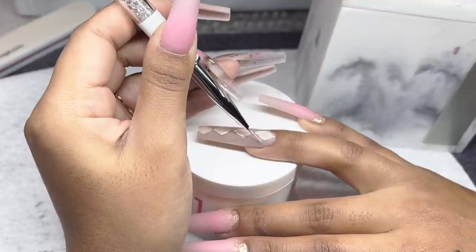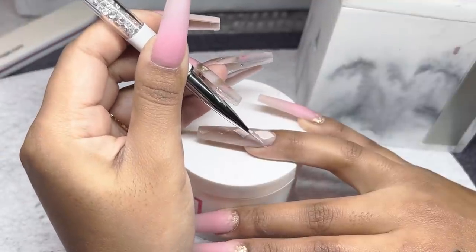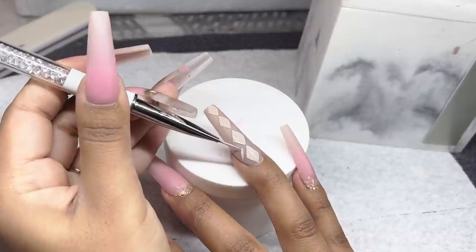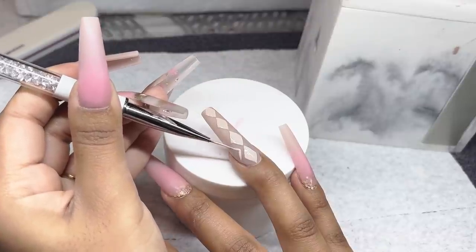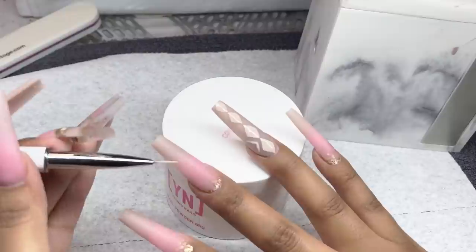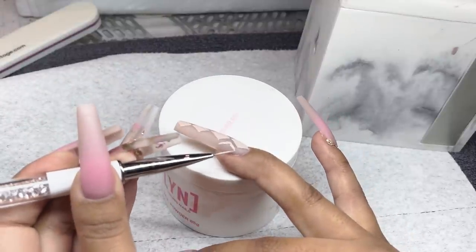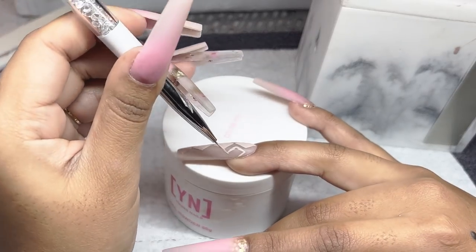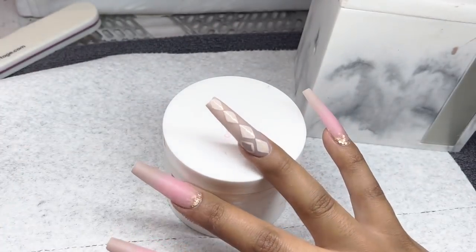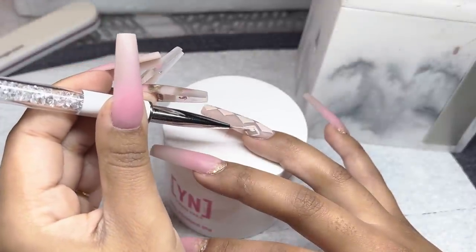Now, once you have a line down the middle, now you can infill on the sides. And I actually went ahead and tried to do diamonds from scratch on the sides. I went ahead and did that and infilled it as well. And you're basically going in between the ones that you have already drawn. So I'm going to go ahead and finish that on the rest of the nail.